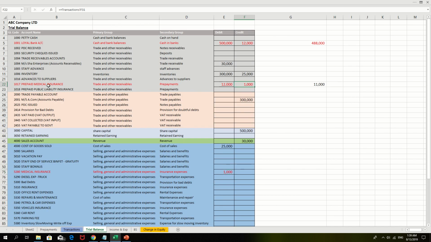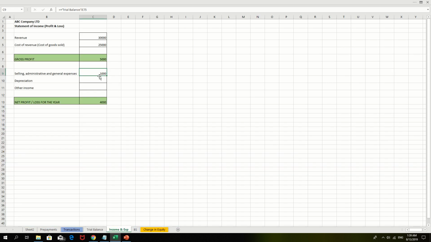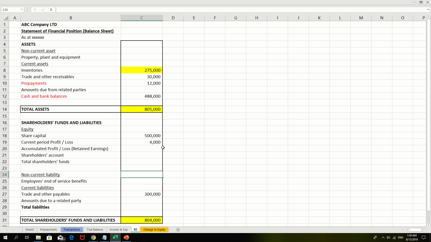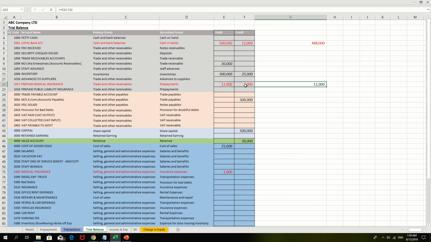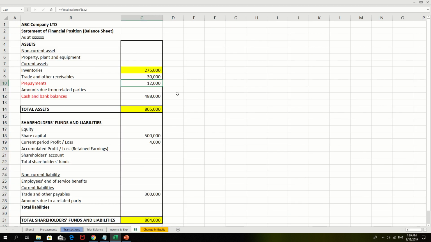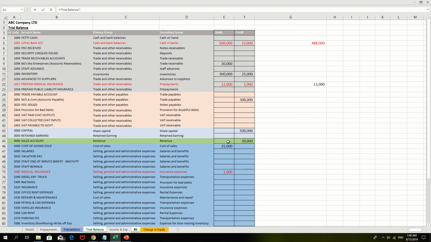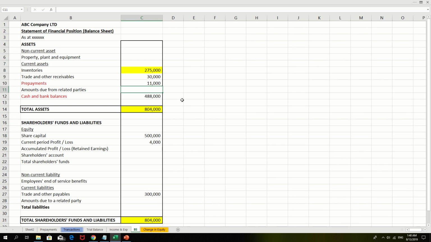Now the second one, the impact of the same in the prepaid medical insurance, which will be in our balance sheet. So one side is in the income statement, which is the expense side, and the second one is in our prepayments, where we have booked prepaid medical insurance in the balance sheet. Prepaid medical insurance, it's already booked here 1,000. So our total prepayments is 11,000, which we have to show here. It shows now 12,000, this is an earlier one. So after passing that entry, our balance in prepayments will be 11,000. Now we have posted these two entries, so the balance sheet tallied.